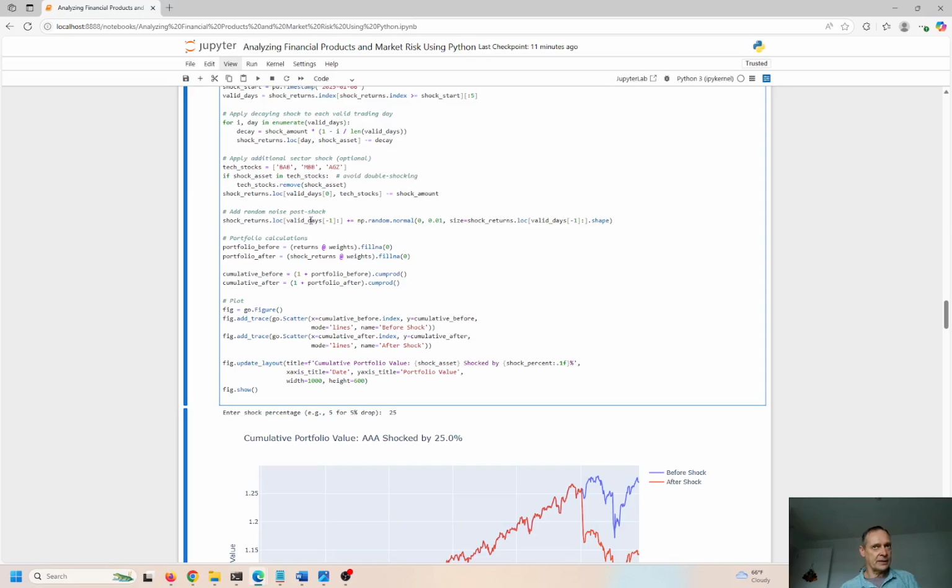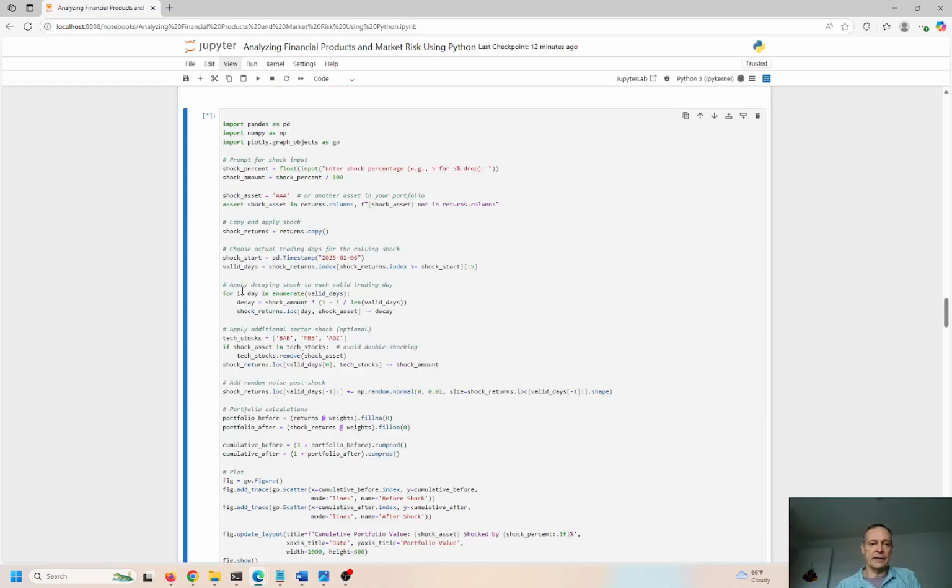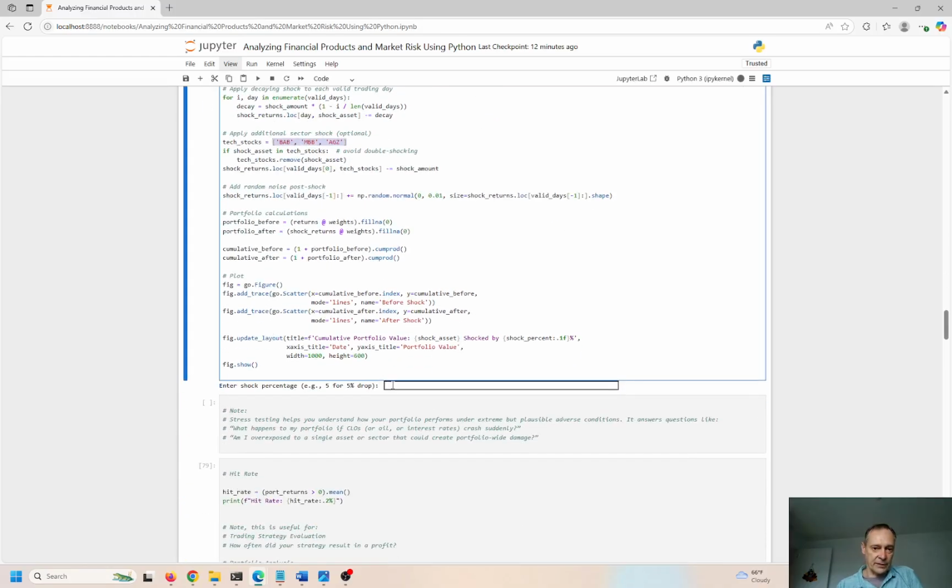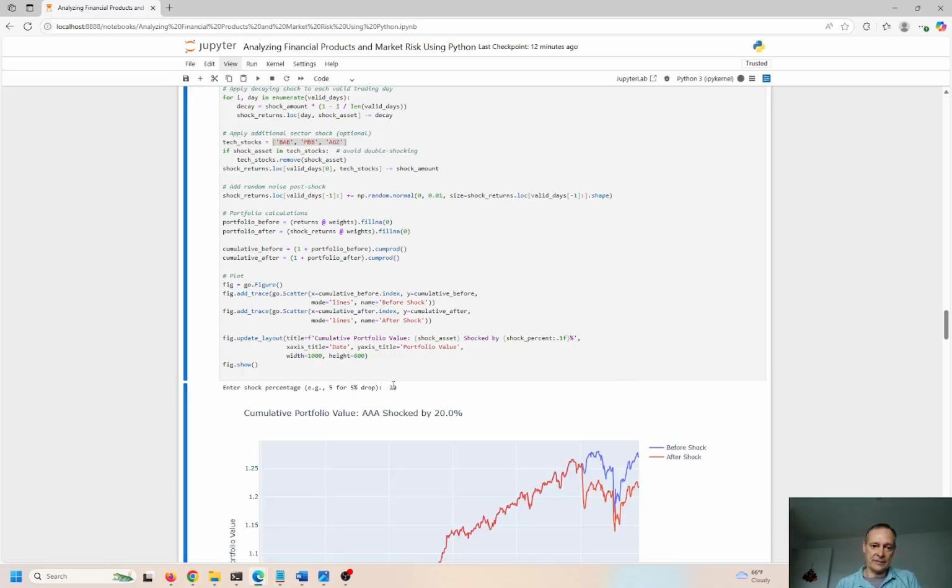And if a stock drops 10% or 35%, like we just saw, it could still track the overall portfolio, and the whole portfolio could be somewhat similar. But a more realistic assumption would be that the outcome would be somewhat random after the shock event, right? So we'll use the same date, 2025, January 6th. Now I'm going to look at shocking 3 different securities in the portfolio, and I will put in a 20% drop and see what the impact is here.